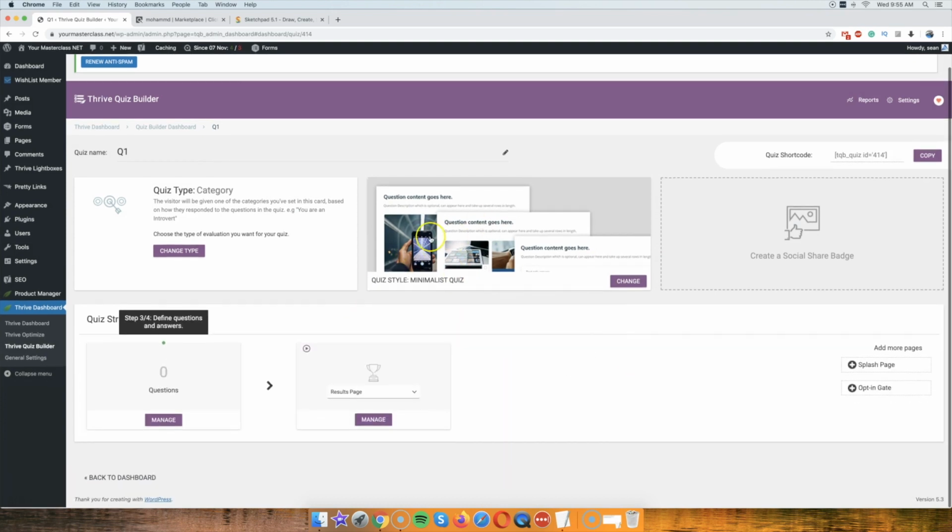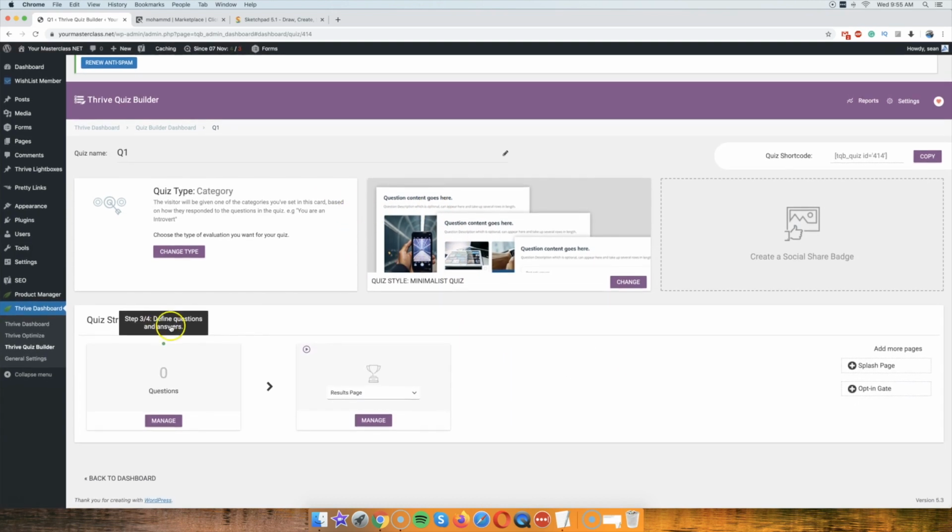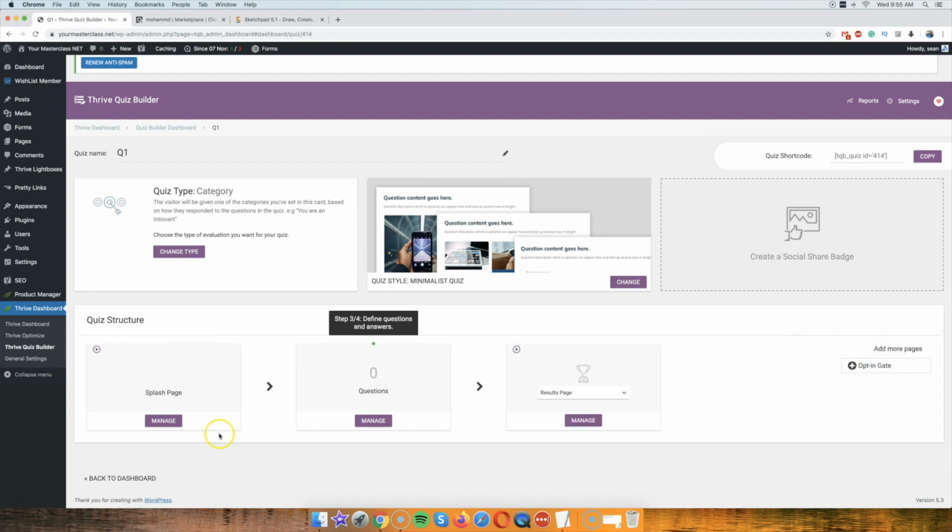After you choose the style, the next step is to add the question, and then you change things like adding these pages. There are questions, and then there's a splash page. The splash page is basically the first page that they see. I definitely want to add that. Okay, I see it just adds it. So they first see the splash page, then questions, then the results page, and then there's an opt-in gate as well.